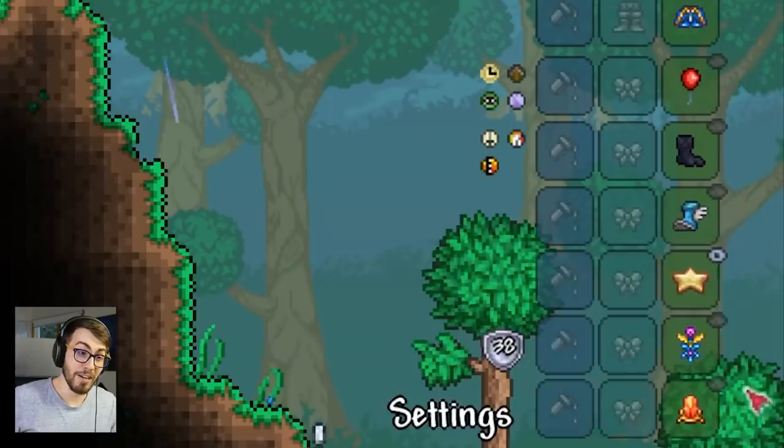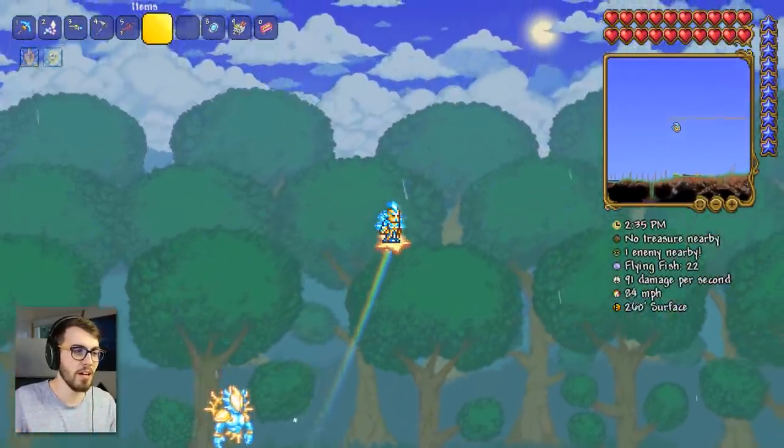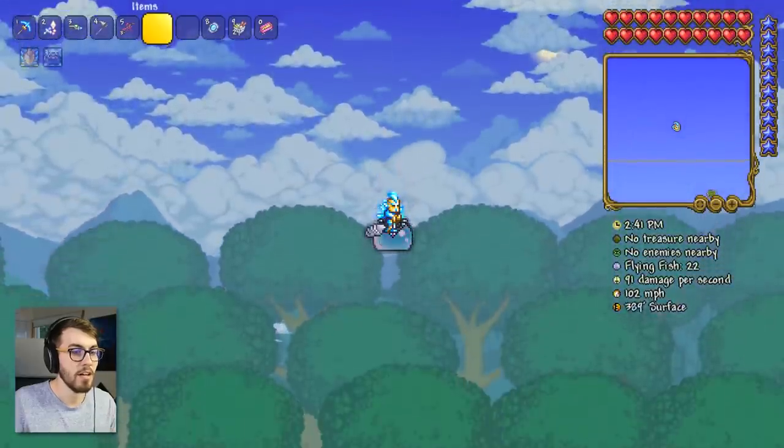Oh, one more thing I got, guys. Something crazy. Soaring Insignia grants infinite wing and rocket boot flight, and increases flight and jump mobility. So now I can just fly around the map like this all day long, up and sort of down, but down is a little slow. So I just put on my slime instead to fall 102 miles per hour. You get the idea, guys.